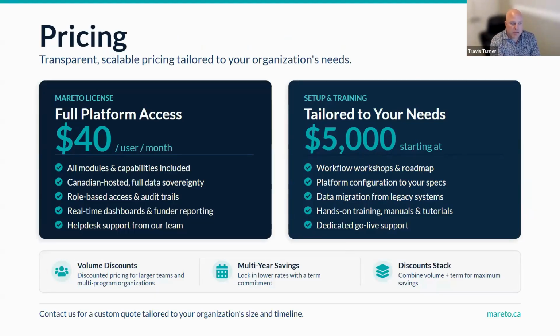We try to be as upfront around pricing as possible. So starting with some of these smaller, straightforward programs, the setup fee is 5,000, and possibly even a little lower, but it depends on the complexity of that program. Same thing with the cost per license, which is $40. And for those bigger organizations, we absolutely can do volume discounts. If we start talking about multi-year contracts, we can do some discounted pricing for that. So again, we try to be transparent and say, here's what it looks like up front.